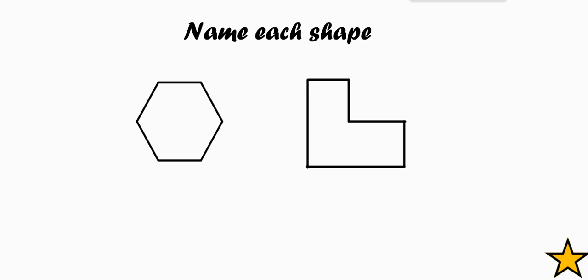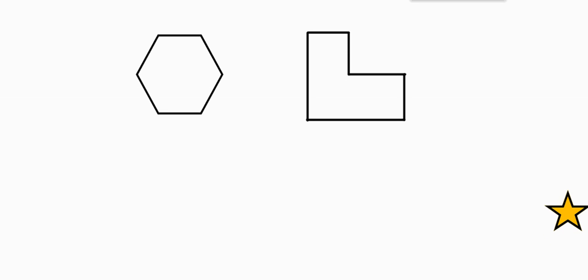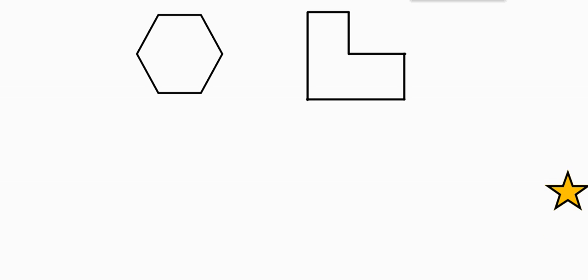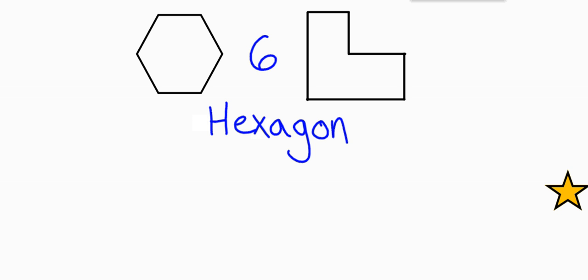First of all, can you name each of these shapes? Go ahead and count the sides and name both of these shapes. If you paused the video, you maybe are kicking yourself a little bit because I gave you time to count them before I moved on. However, as you counted both shapes, you probably came away with one term: hexagon. Both of these shapes are hexagons because they each have 6 sides.